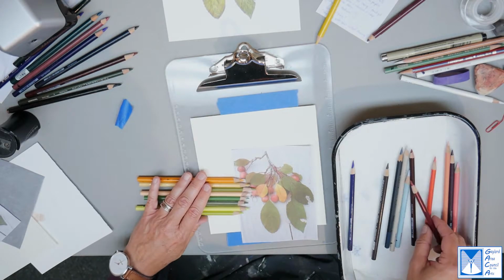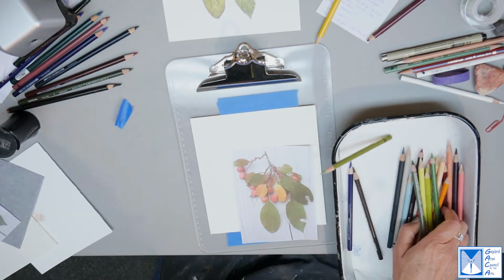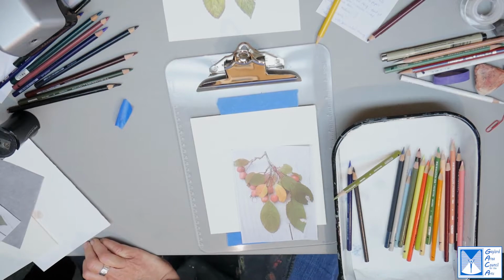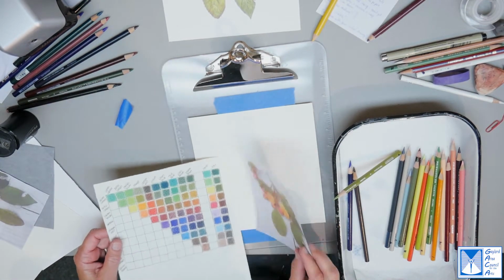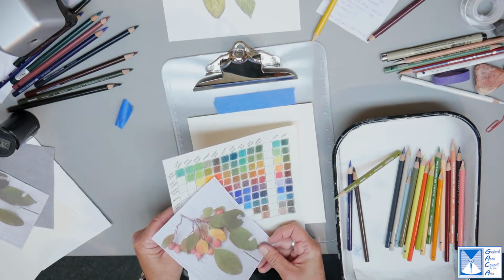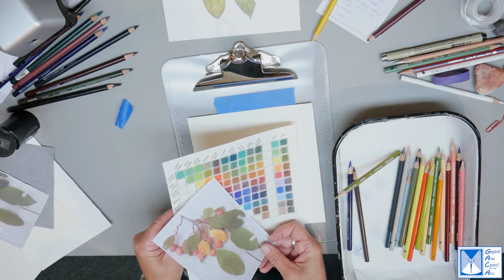Now, if you have a smaller set than I do, remember from my color chart that I can actually create all of these colors from the small set too.